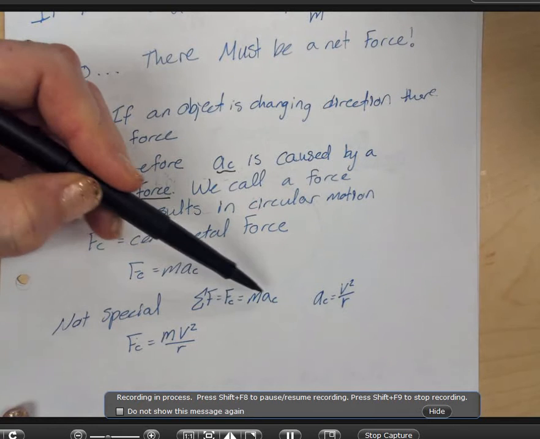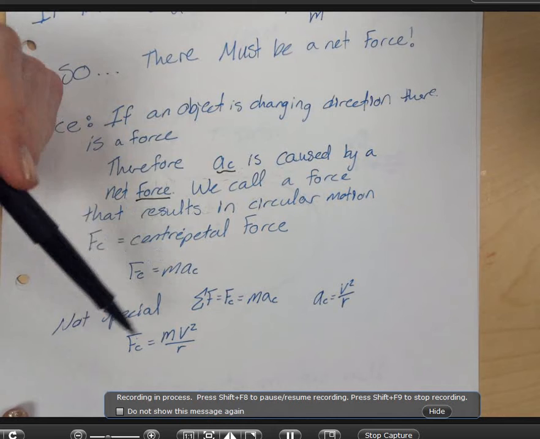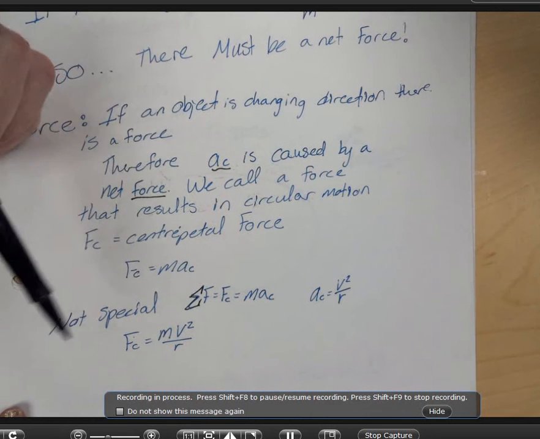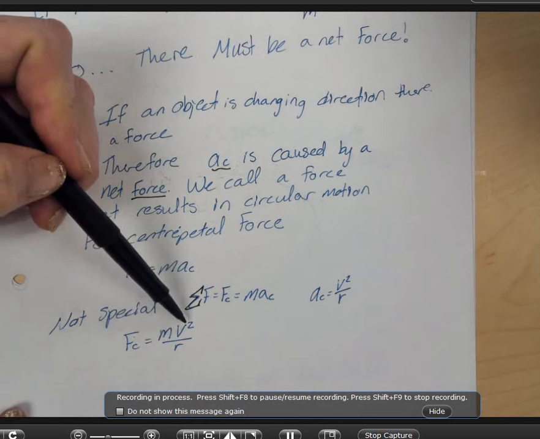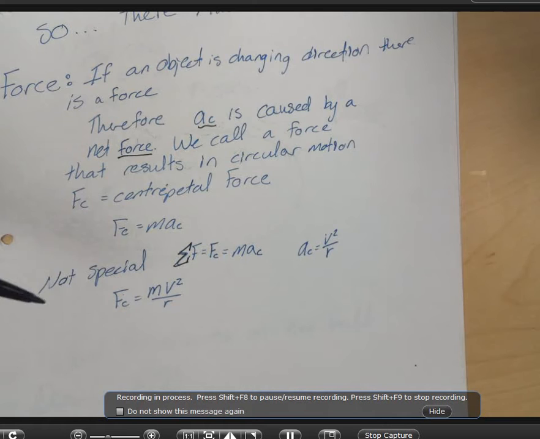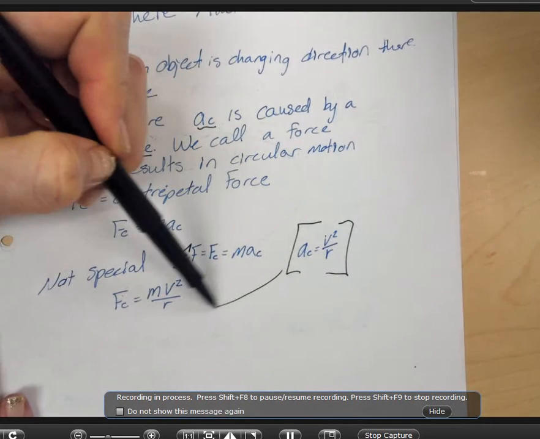They're both centripetal, so the centripetal acceleration is v squared over r. So a centripetal force, which is a net force, let's not forget that that centripetal force will always be a net force, is equal to mass times velocity squared over radius. This isn't an equation on your equation sheet, but it is something that you can easily place in by just remembering this relationship.